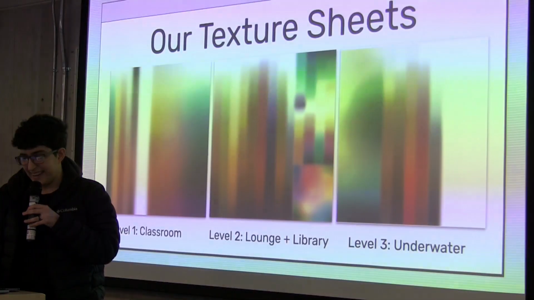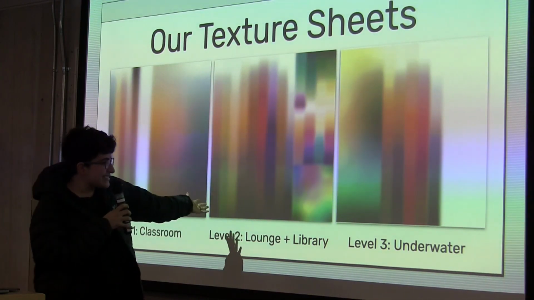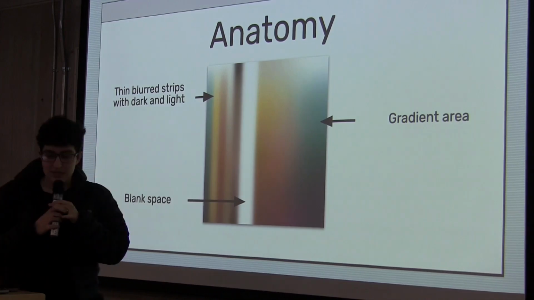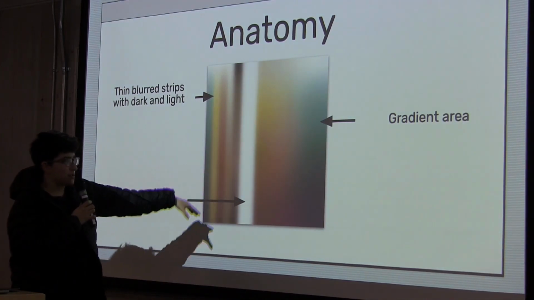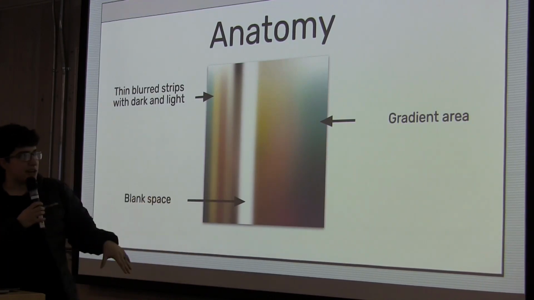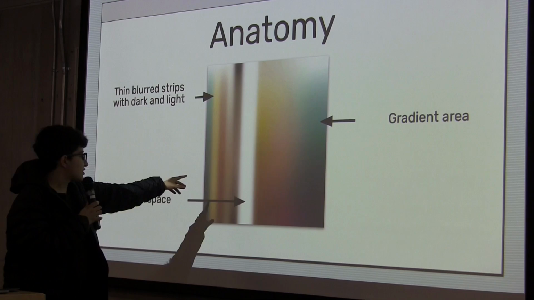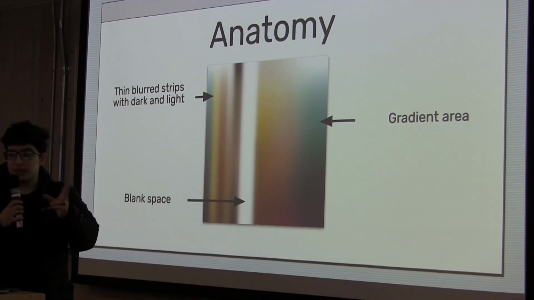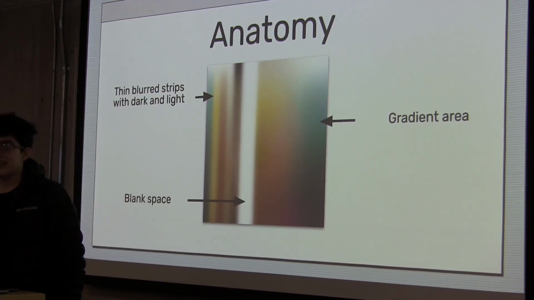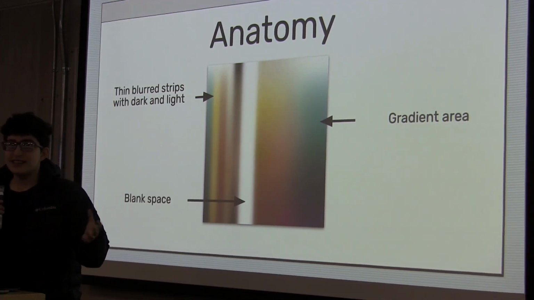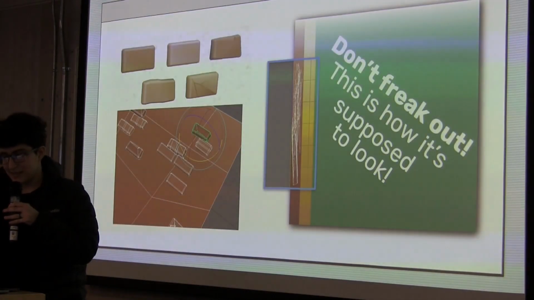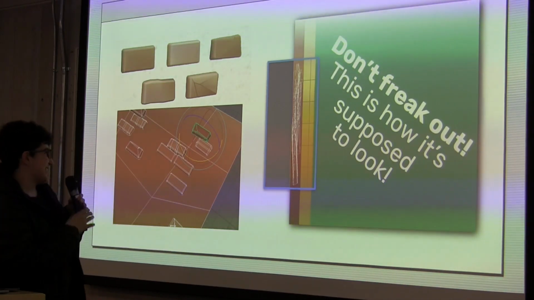So we already went over that. But our texture sheets look kind of like this. And we've got one for each level. Let's break it down. We've got an area where we have some strips of blurred colors, blank spot, and a gradient. We use the strips as kind of like our main color palette, and they're blurred together so that we can get some of those in-between colors and blend between them. And blank space, because while we were working on the game, we didn't know everything we wanted to have in it. So if we realized we needed some extra colors that we didn't plan for, we've got the space to put them in. So this is what the UVs look like.